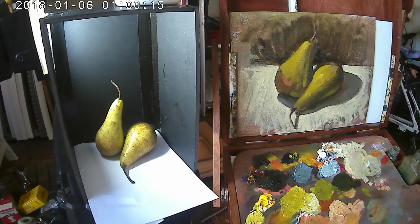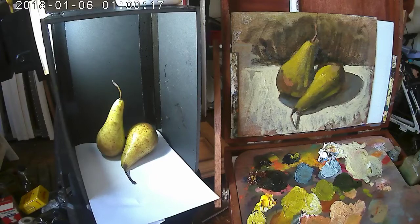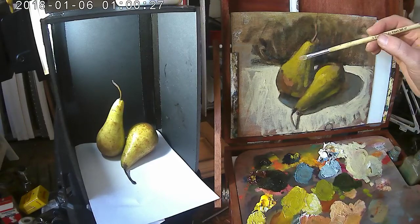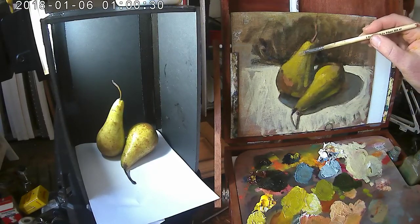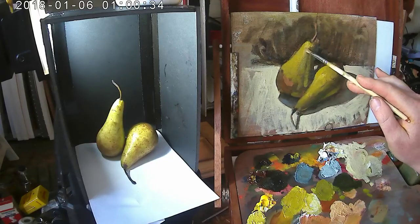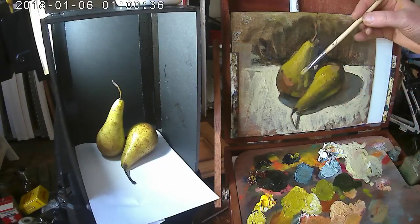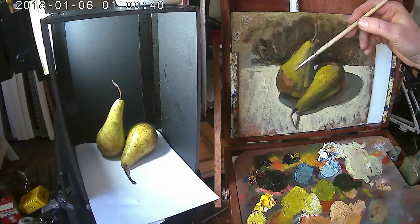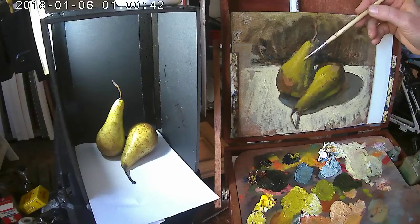Now for this stage I want to refine that brushwork a little bit more, create a more rounded form, and then the last stage I'm going to look at detail. So again, always keeping an eye on the drawing. So this sort of light value can now get brought in, a nice blend into the shadow.